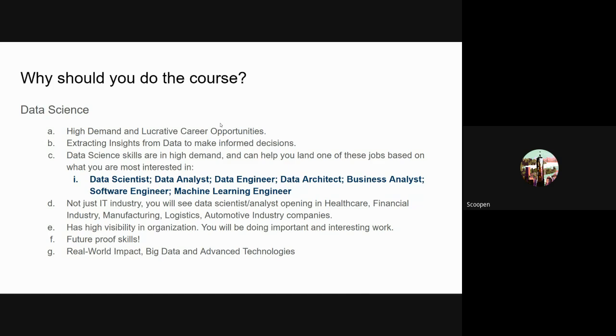We also talked about some of the roles after doing the course that you can apply to. So we talked about data scientists, data analysts, data engineers, architects, machine learning engineers, and also software engineer to some extent. Okay. We also talked about how high visibility a data science team is in any given company, especially because it has access to the data, and it is the first team who is usually referred to when there's any data question. So be it about how the data is getting populated, whether we have enough data or not, whether we are having data which is not good, do we want to clean more data, things like that. So anything related to data or anything related to the business decisions which are closer to the data will always be done through the data team, and data team usually has these different roles that you see in front of you.